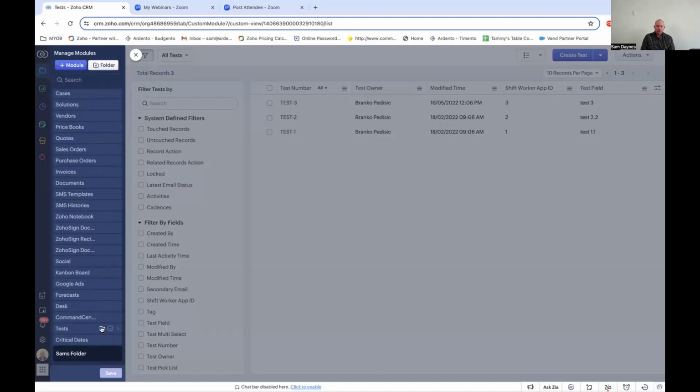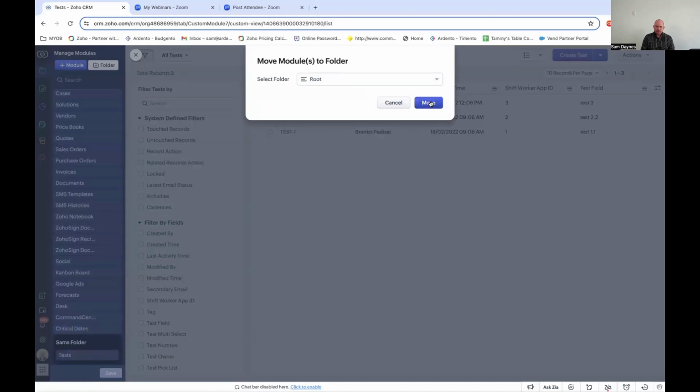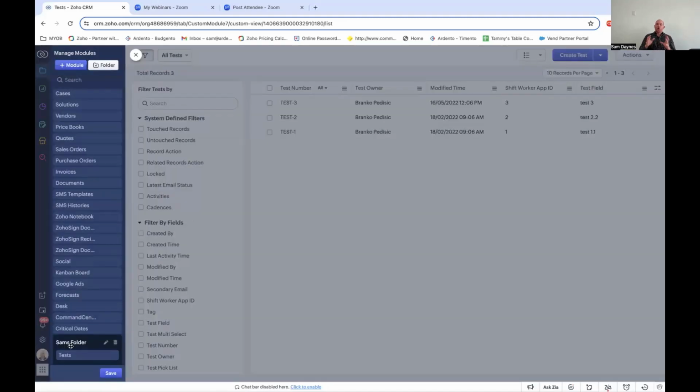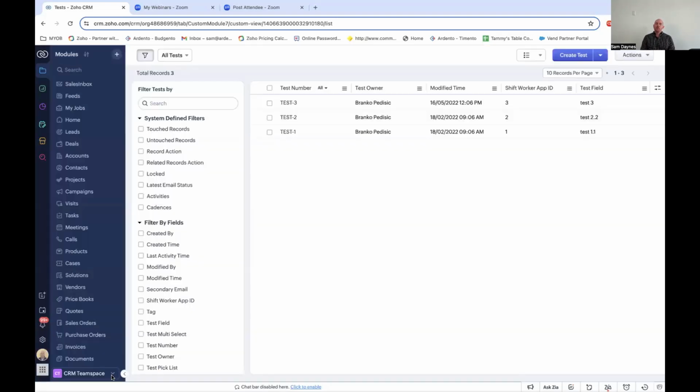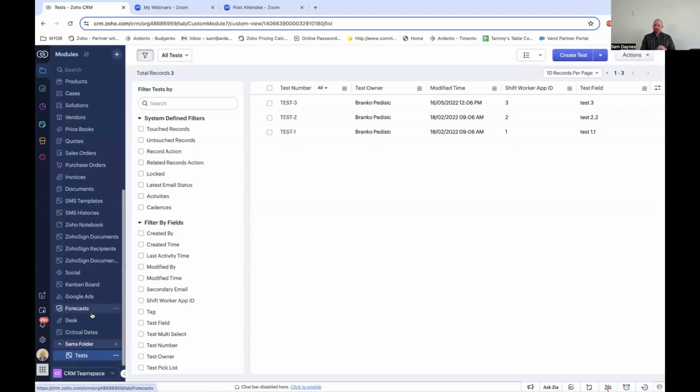So I've got the option to move a module into Sam's folder, and I can start to organize my modules in a way that might make a little more sense to me. So I've got a bit more flexibility coming in the way that I can structure the modules in my CRM.